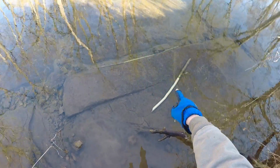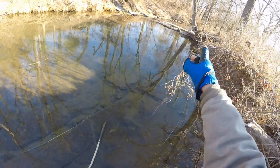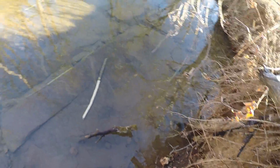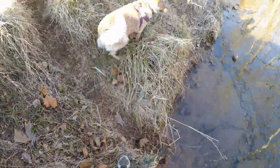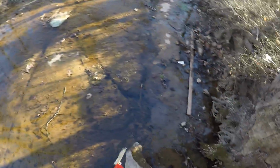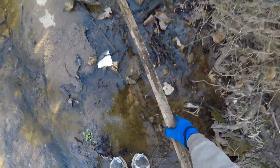There's a bunch of limbs in there with all the bark chewed off. Huh, you know what? He might be building down there somewhere. The more I look, I mean, there's dozens and dozens of those things in there. Huh. Go on, baby. Oh, look at this right here. Go on, go on, go on. Here's actually a beaver trail. My dog just walked up, down into the water. Big old chunk of steel. Oh, heavy too.